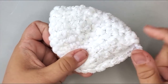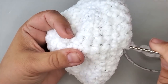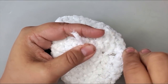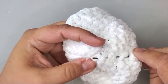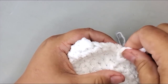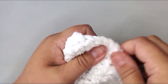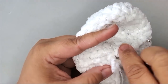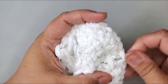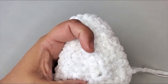All right, so if you want to fold it in half so you make sure you're at the center of the bee, you can do that, or the wing. And we are just going to, this is our line, we're going to weave in and out and in and out across the middle of that. Pull it through. All the way across. The center of that wing. And then pull tight.